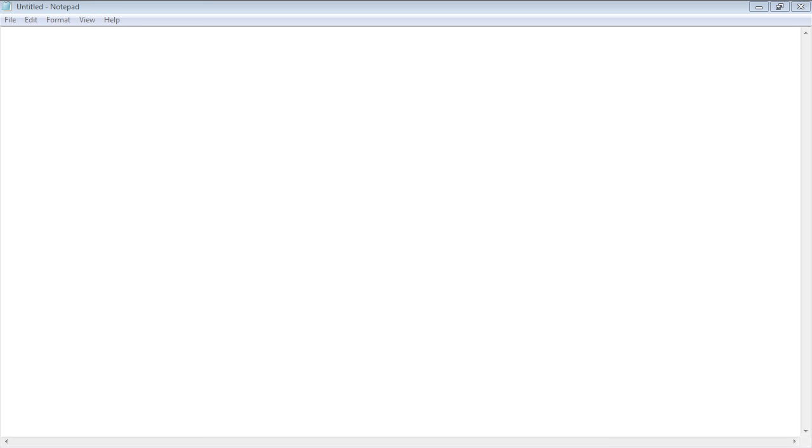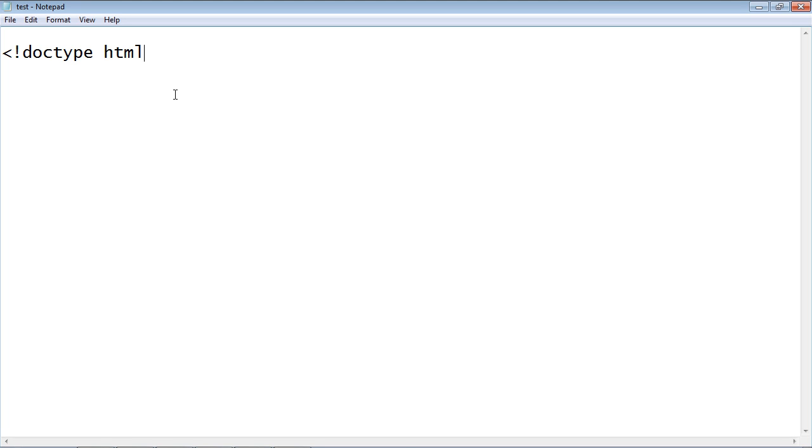Now, web browsers can display a lot of different documents. It's not just HTML. They can display SVG files, XML files. So the very first thing we have to do is tell the browser what type of file this is. And we do that by using the doctype declaration. This really isn't an HTML section, it's just a declaration, and we're telling the browser exactly what to open here. Let's go ahead and type in doctype HTML.